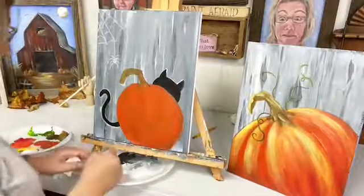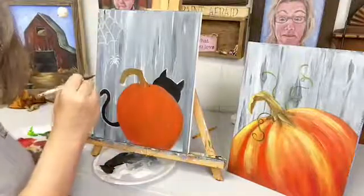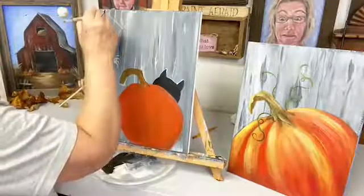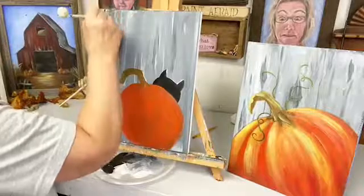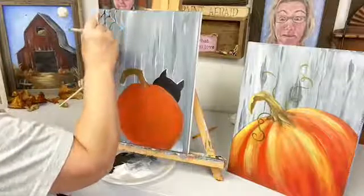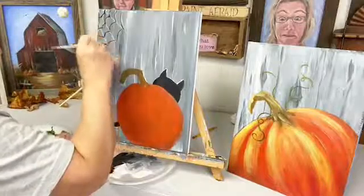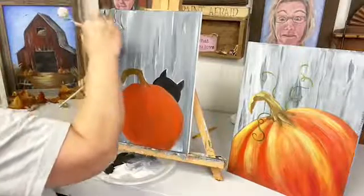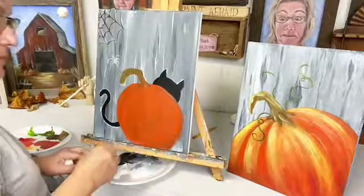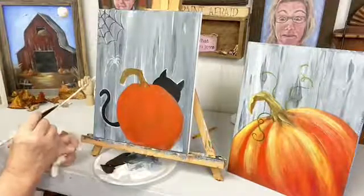And I'm going to go up here and paint this. Hey, Violet. Hello. You love the pumpkin on the right? I did that one just earlier. I did that one, and then I decided I wanted to do something more to it, but I didn't know what. And so I decided I would do this, and then see what I'm going to do with that. I'm not sure yet. Maybe you have a suggestion. Maybe you and Tammy have a suggestion.